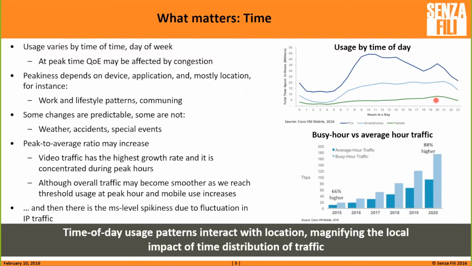So if you look at the downtown area, you'd have, probably around here, a peak when people get out of work. You don't see that peak here because you just look at the overall pattern. Cisco thinks that the peakiness might increase. I think that you can argue both ways, but it's not clear. It might not increase, but still at a local level, there is going to be a lot of variability.